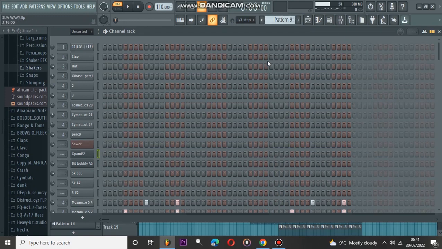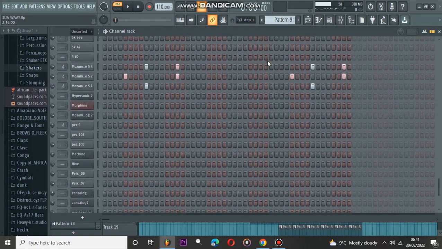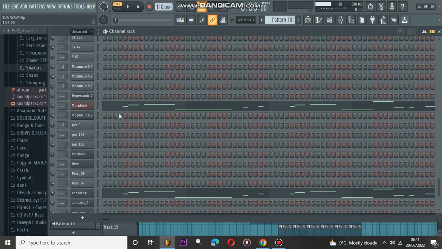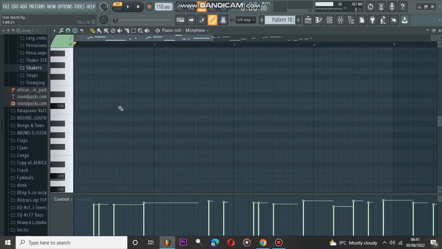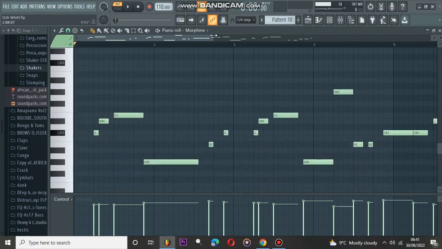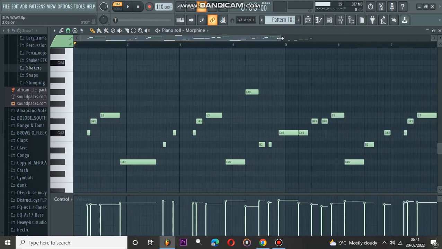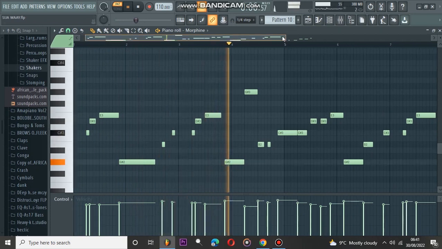And to the next pattern, just added some percussion, and I added a bango and 2 congas just to layer them up and make it bouncy. And this one I added a sub bassline, just going through, just grooving after the one that I played before. It goes like this.